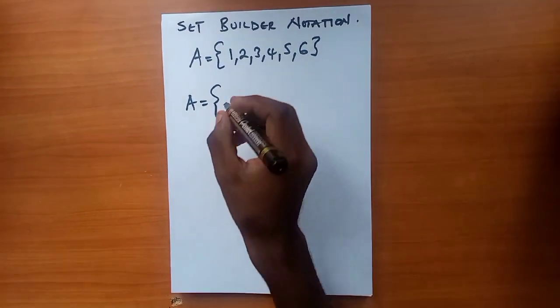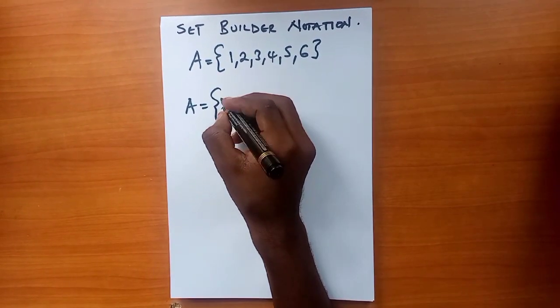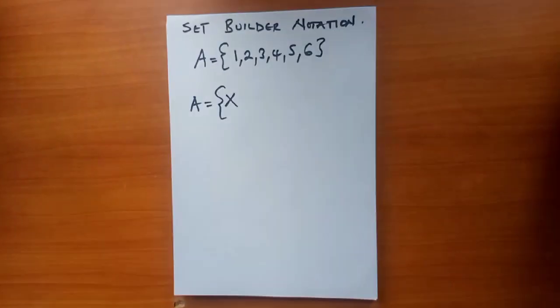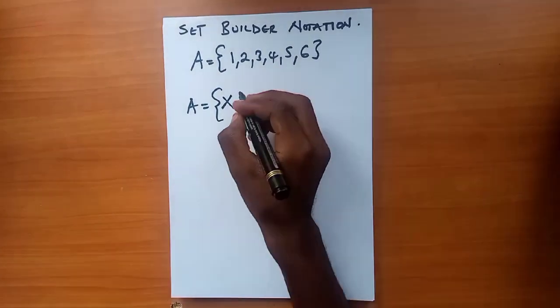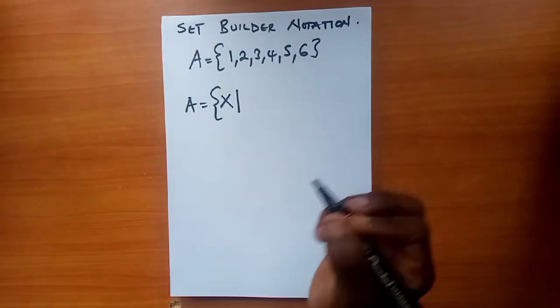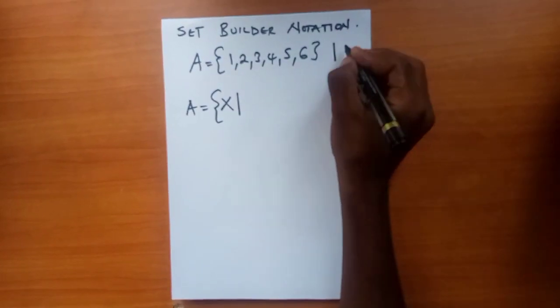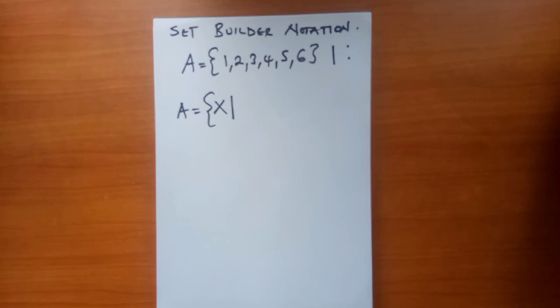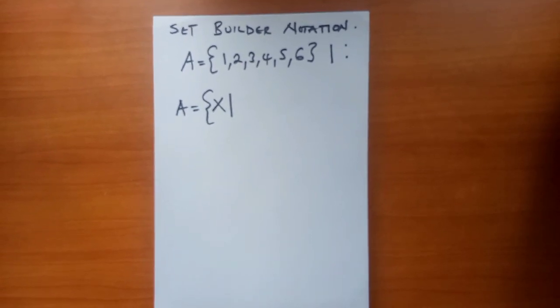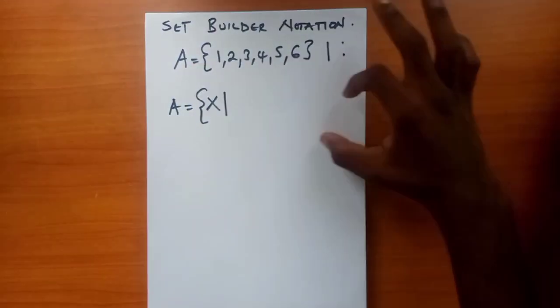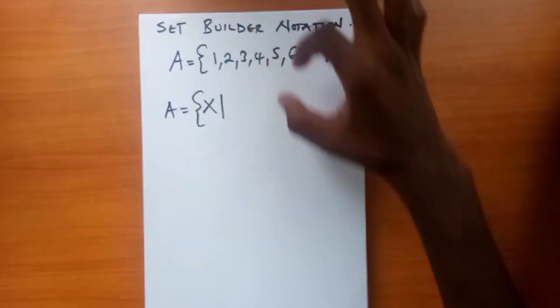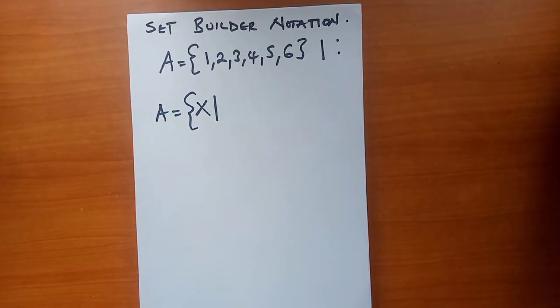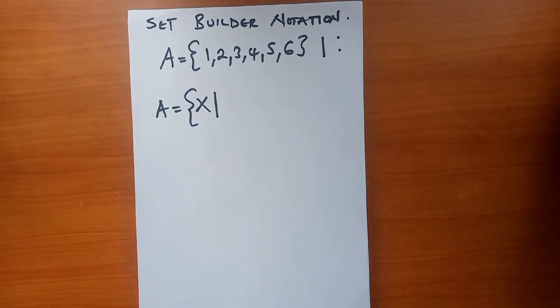Now as this X exists, there are certain things that we need to know about this X. So this X is such that, and I told you that "such that" can be represented by two things: you either use this symbol or you use this symbol. So we know that in the set A we've got an element X, and X is such that. Now this notation that we want to bring about is going to give us a description of the element X that we have in the set A.